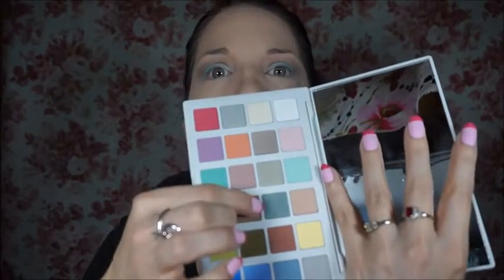I'm going to go in and kind of darken up the V and that outer edge a little bit. What I'm going to use is, unfortunately, kind of a shimmer color, but I'm going to use this one in the Pantone palette. If you only have one color that's like truly amazing, you can mix it in with either a little bit of black or a little bit of a gray color to deepen it up some. But since I have a few different colors, that's what I'm going to do. Let's try a pencil brush.